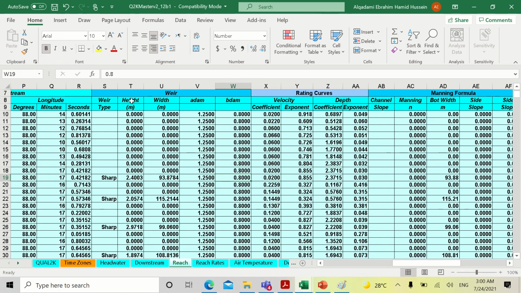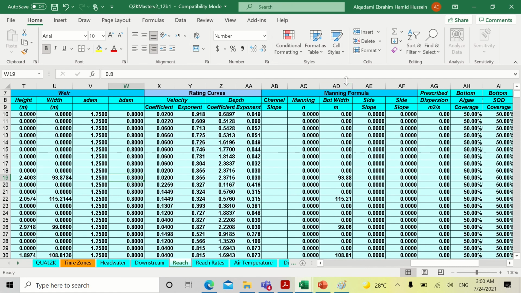After we define these four parameters, we also need to go to the Manning formula and define the bottom width for each weir. You can see here we define the bottom width only at the location of the dams.